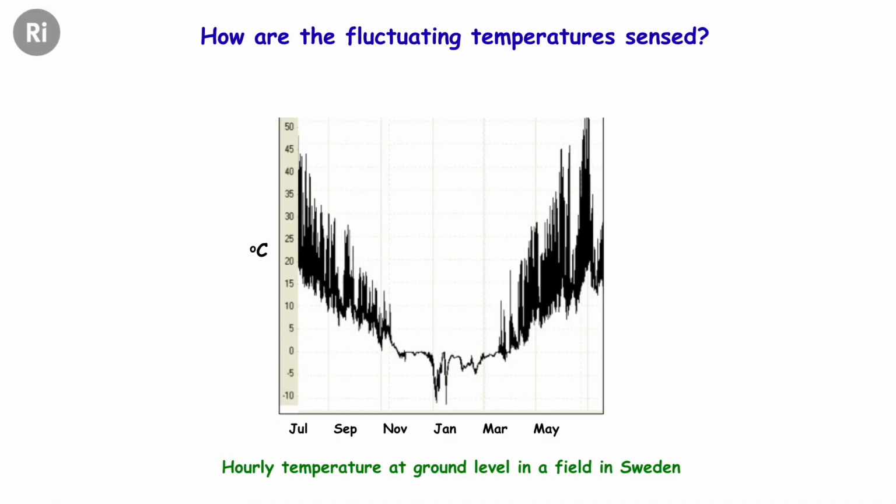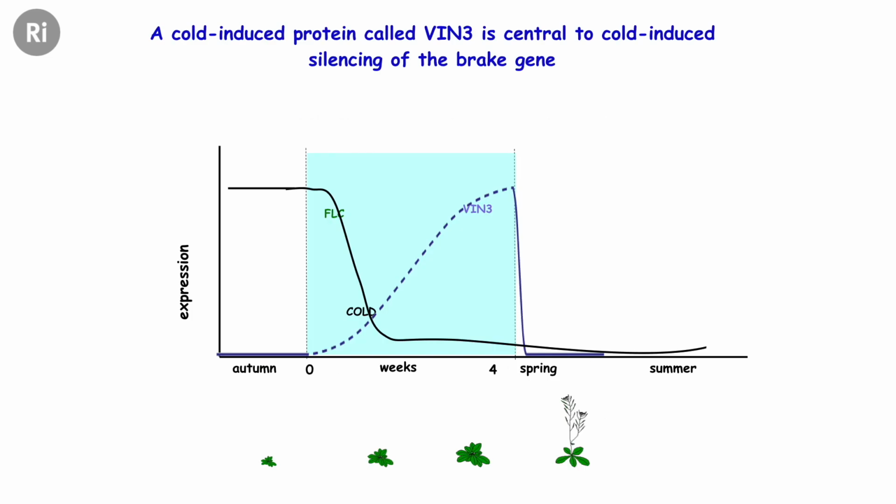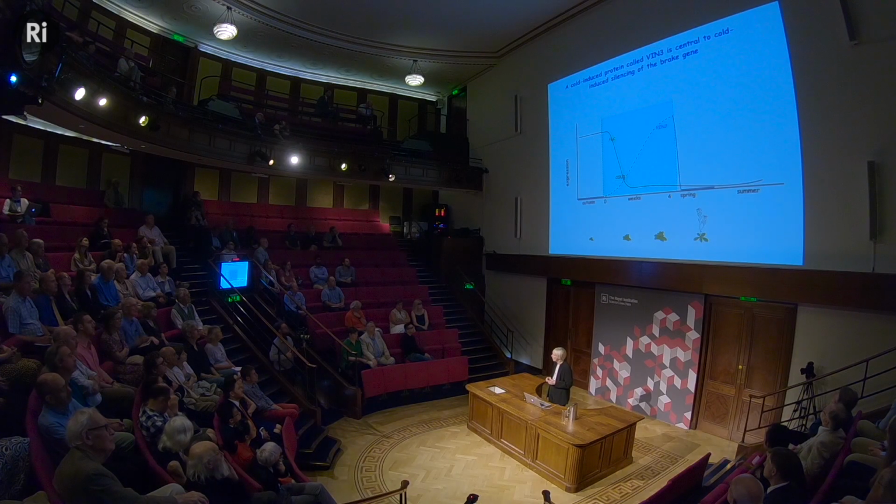Now, there's clearly a period here in November, January, March where it was snowed on the ground, and that's why it's not fluctuating so much. Now, the one temperature monitor we had from all our genetics was a protein with a trendy little name called VIN3, vernalisation insensitive 3. Interestingly, that accumulated slowly. So that fitted with this low probability switching that happened independently in every cell. So we thought, oh, well, that's it. We've just got a thermometer, and it's called VIN3. But no, actually, it's much more complicated than that.